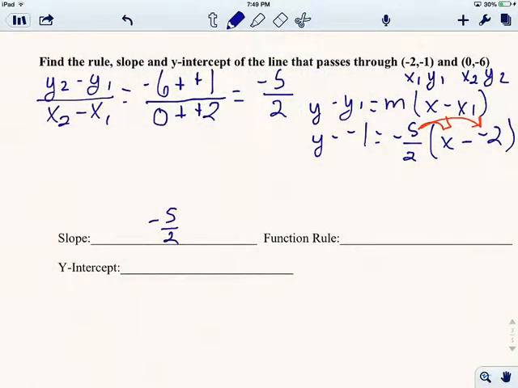First off, I'm going to change both those negatives to pluses and bring this down. I'm going to do y plus 1. We're not changing that side yet. Now, my distributive property here: -5 over 2 times x is just going to give me -5/2 x. Easy. Now I'm going to change both those into positive so I don't get confused. And now I've got -5 over 2 times 2. The 2 on the bottom of the fraction is going to cancel out with the 2 on the top, and that's just going to give me a -5.